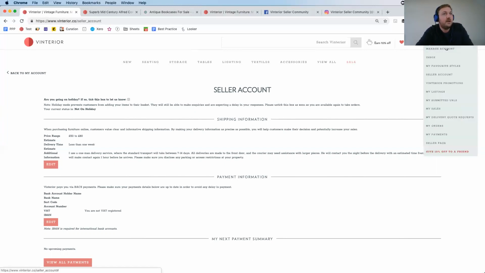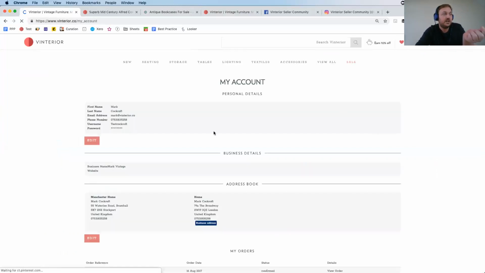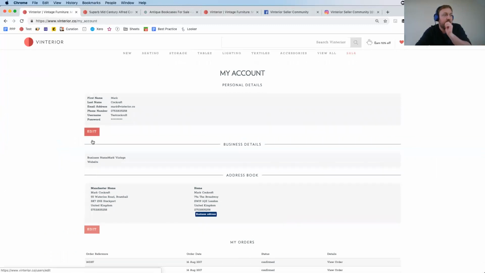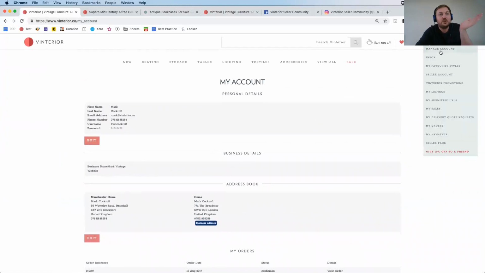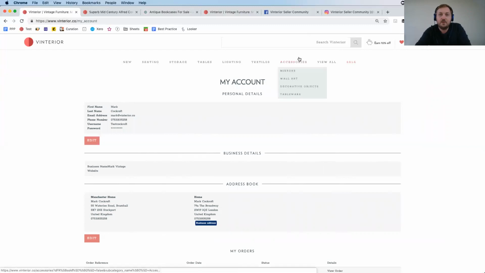And that's the kind of main bits. You can also come in here and you can manage your general account. You can change your email address, your name, your telephone numbers. You can change the addresses that are on your account. So it's worth just coming in here, going into all these different menus, just familiarizing yourself with the main ones, and just making sure that you are fully up to date, fully aware of what's going on. Use the seller FAQs pages as often as you can. And then, if you're unsure about anything, get in touch with a member of our team.